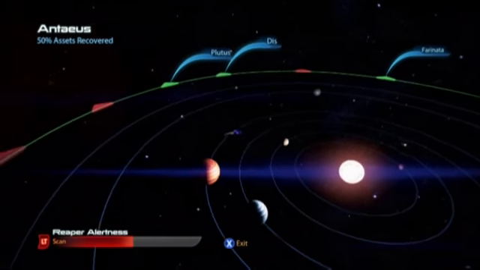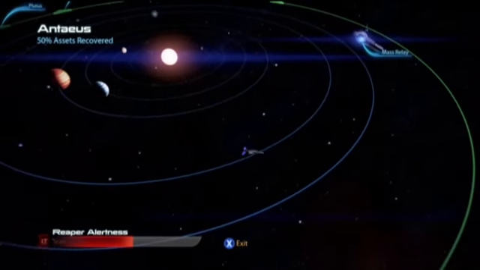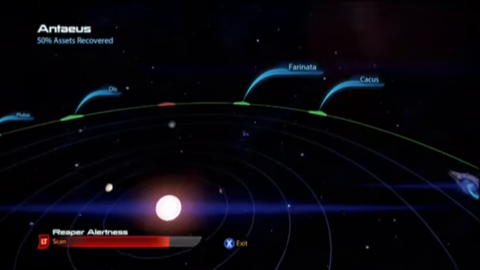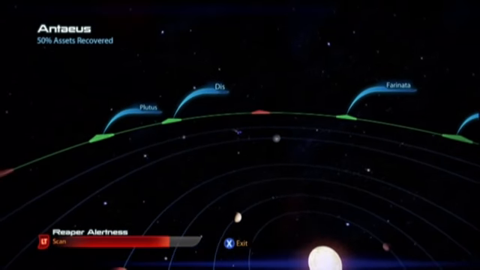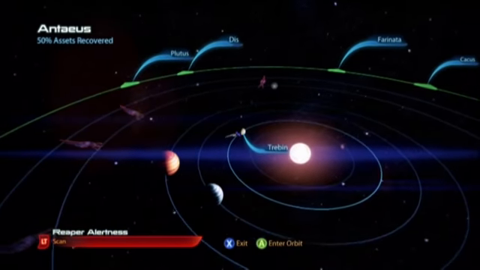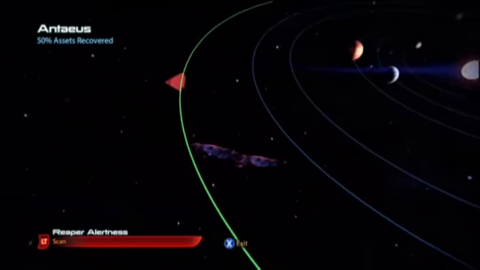I'm gonna provoke the Reapers into following my ship so that you guys can see how they behave in the system. Now as you see, they spawn from where the red blips were, and they begin very slowly, and they quickly accelerate to faster than your ship can travel.